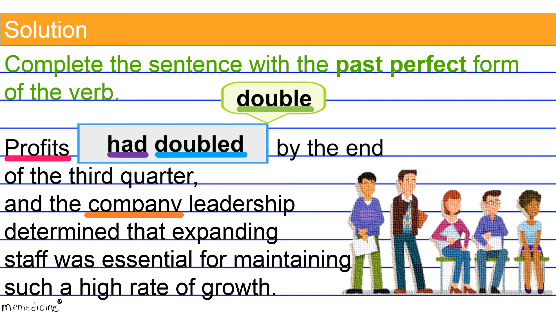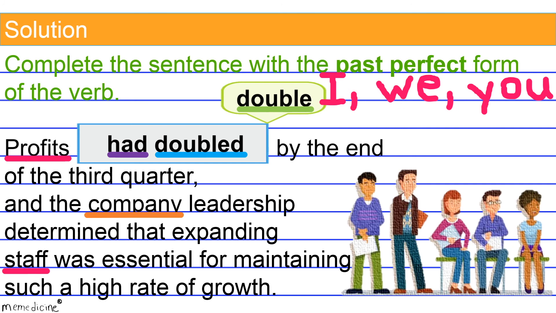So 'had' is also going to be the same regardless of whether the subject is written in first person — the pronoun 'I,' or 'we' when a group of people are speaking of themselves — or second person, 'you,' when communicating directly to someone, or third person, when speaking of someone but not to them. An example of a third person subject is 'staff' — you're talking about them but not directly to them. In this example, our subject of the verb is 'profits,' a plural third person noun. 'Had doubled' is definitely the correct verb form.